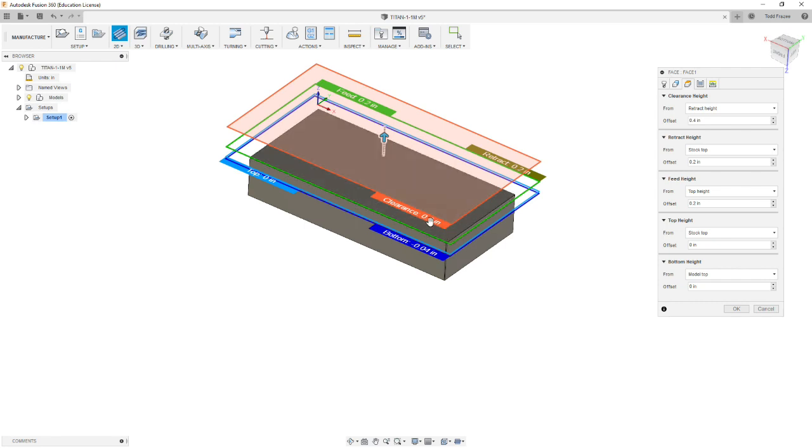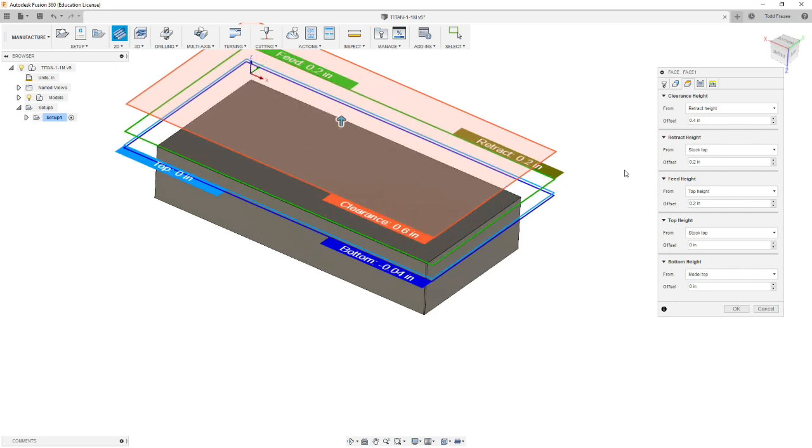The number that's displayed here is actually the distance between the plane itself and our model's top, okay, top of the actual model. So what we're telling the software is that we want it to output rapid movements above this plane. It's above everything, clamps, anything holding it down. It won't hit anything, and the machine will move at its extreme most fastest motion when the height is at this plane or higher.